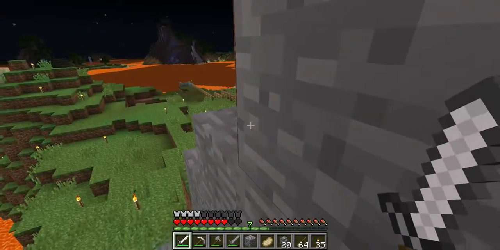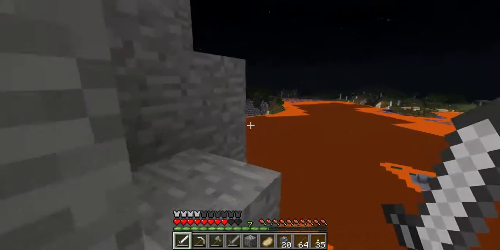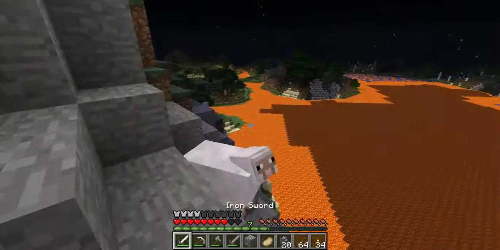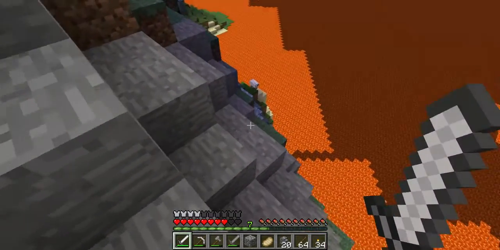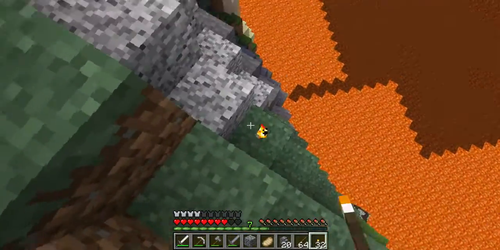Oh, man. Okay, we can do this jump. Waha, yes. Parkour masters. There we are. Safe as a noodle. Let's grab you. Let's go down this part here. Make this part a little bit safer.